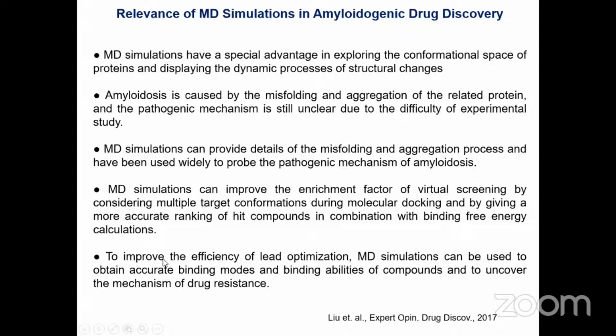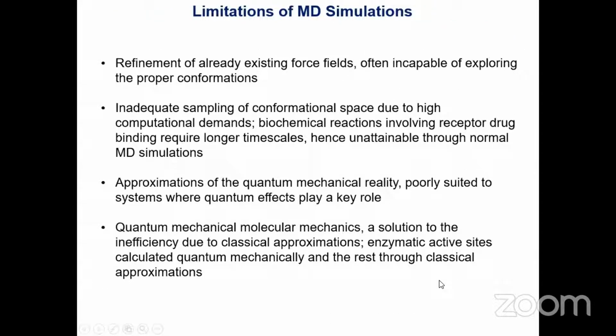And to improve the efficiency of lead optimization, MD simulations can be used to obtain accurate binding modes and binding abilities of compounds and to uncover the mechanism of drug resistance. But the limitations of MD simulations are existing force fields, especially in the case of new molecules, new targets, and amyloidogenic proteins, which are actually devoid of secondary structure.